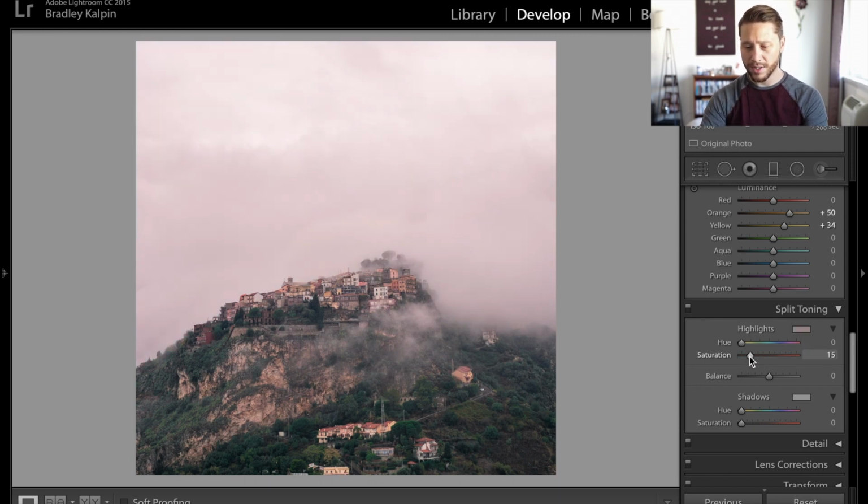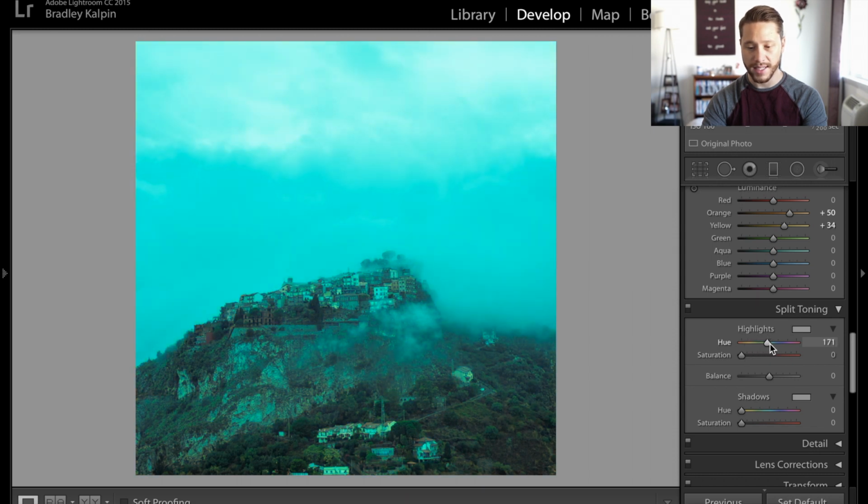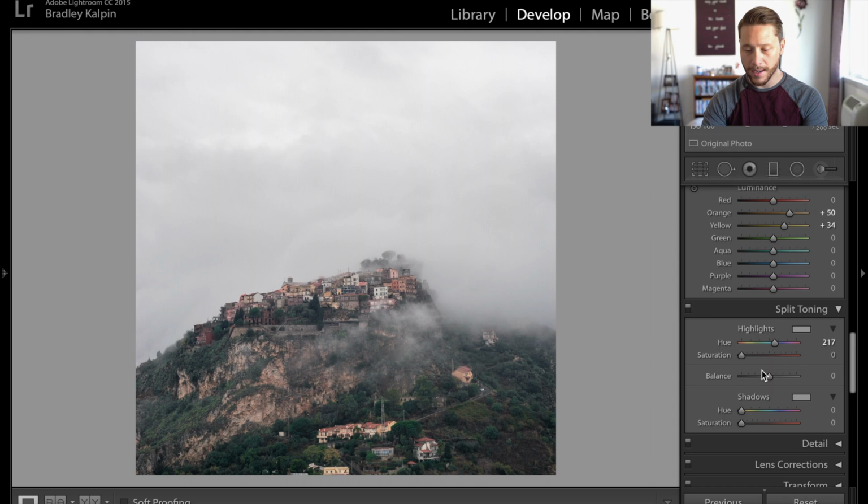Now, normally you can add a warmth into the highlights, like a red or an orange. But if you hold your Alt or Option, you can actually see 100% saturation on it, and then you can slide the slider until you find something you want. So, like I said, normally I would add some warmth to the highlights, but because I want this image to be more cinematic, and I don't want a lot of warmth in the sky itself, because they're clouds, I'm going to actually go blue into the highlights, and that'll add in some neutrality to my grays and get rid of some of that yellow. So when I add some saturation into it now, not a ton.